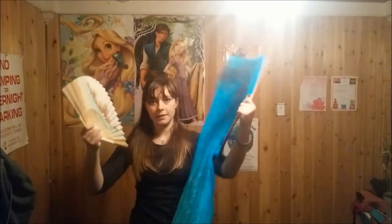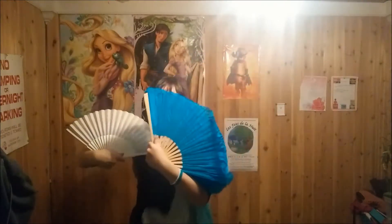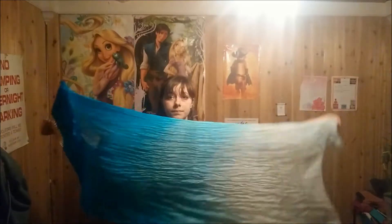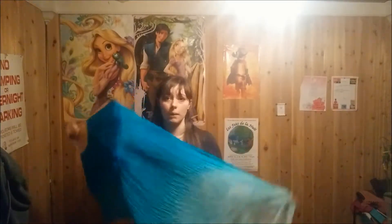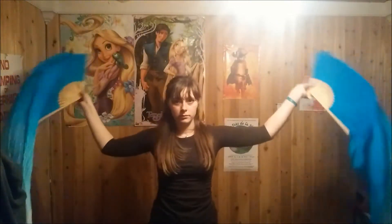Decorative fans and fan veils — you can already see a lot of similarities in the way they're built: bamboo slats with fabric attached. The difference is the fabric is usually a silk, and it comes in anywhere between four inches off the end to a couple meters long. Fan veils can be used on their own or in pairs. As far as tricks go, you can't really do a whole lot with fan veils — it's all static grip, so you don't change your hand at all. You hold onto them, snap them open, and that's where your hand is going to be for basically the entirety of their use.